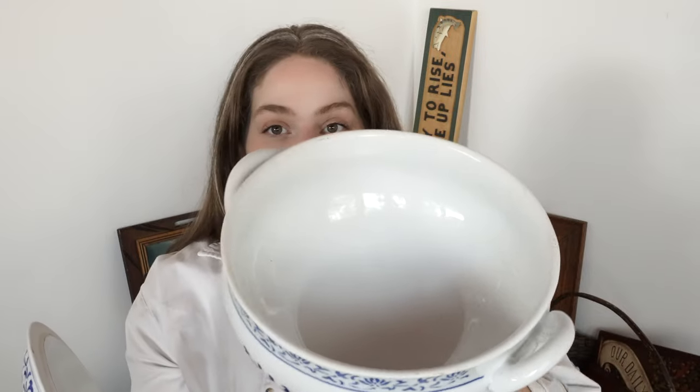At a flea market not too far from where I live I got this duck planter. Everything in that booth was half off, so he was originally five dollars but I got him for $2.50. He might look good in my husband's office — he's doing a sportsman-themed office. In that same booth I was so excited to find this soup tureen. It was $15 but half off so I got it for $7.50, which I think is a great price. It looks very clean inside and it's fairly large, so I'm excited to decorate with it and probably use it for the upcoming holidays.